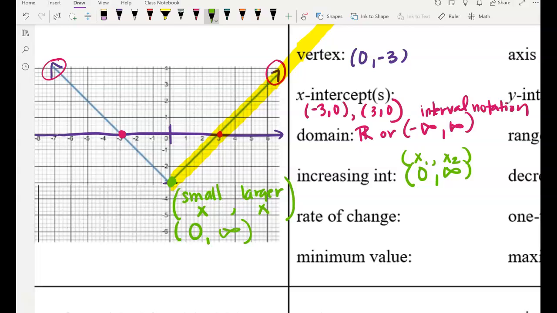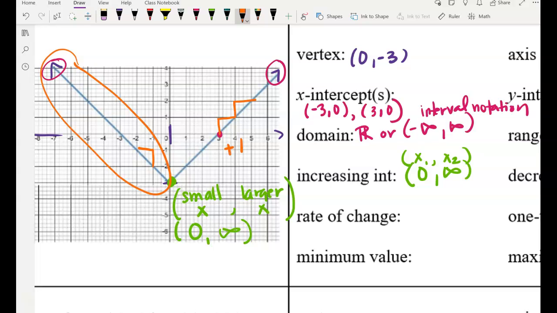Rate of change, remember that is fancy for slope, right? So let's count. We're just going to count the slope really quickly. And usually when you count, students, just pick a nice point, okay? From here to here, it looks like rise over run. So rise is up 1, run is 1. Up 1, right 1. Now, this absolute value symbol, this V shape, also has the second line over here. So that's going to go what? Up 1, left 1. So on the right it has a positive 1 slope. On the left it has a negative 1 slope. So the rate of change for this is plus and minus 1. Or you can write negative 1, comma, positive 1.